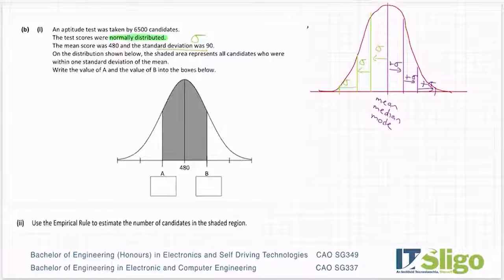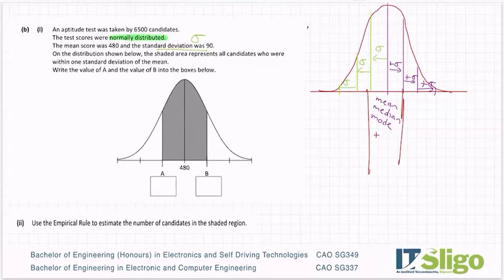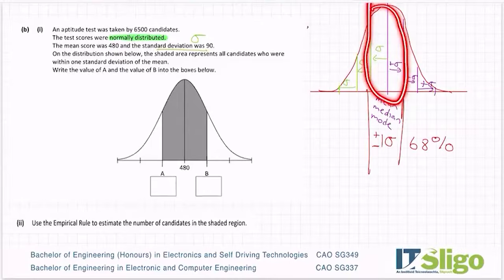So this is the empirical rule then. The empirical rule tells us that between plus or minus, if I go up 1, which is plus, and down 1, which is minus, standard deviations, I will end up having 68% of all my people falling between that. That's 1 standard deviation I should have there. And it doesn't matter what your data is, you're going to get 68% of it falling within here if you know that it's normally distributed. That's why I highlighted those words.